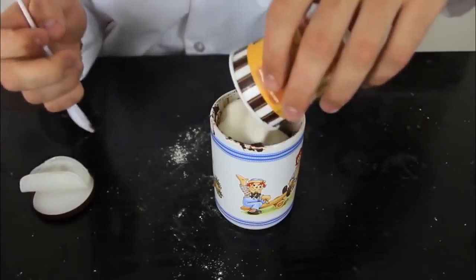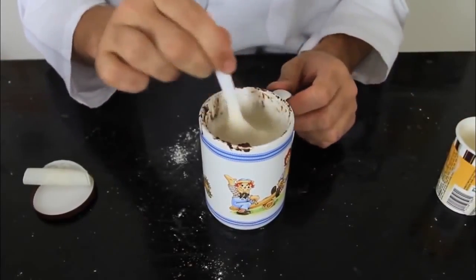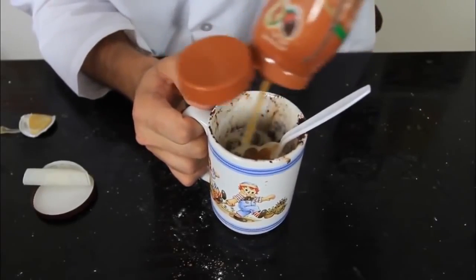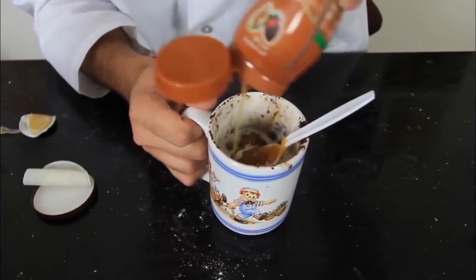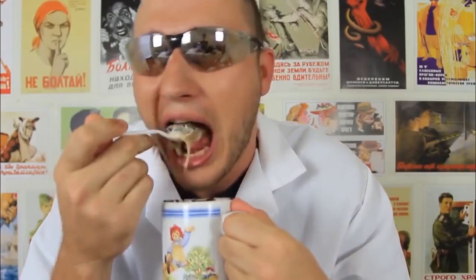Then I'm gonna add my ice cream. My ice cream melted by the time I was doing this brownie, so keep it in the refrigerator. And then of course, who doesn't like some caramel on top of your ice cream and brownie? Alright guys, let's try it and let's see if I die or not. Oh my god, that tastes actually like real brownie.